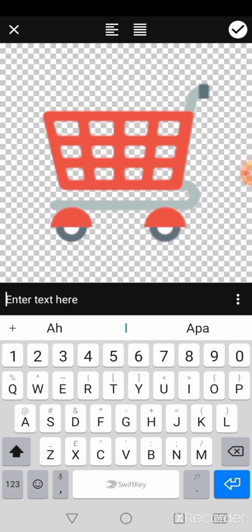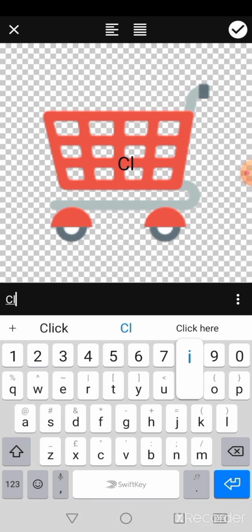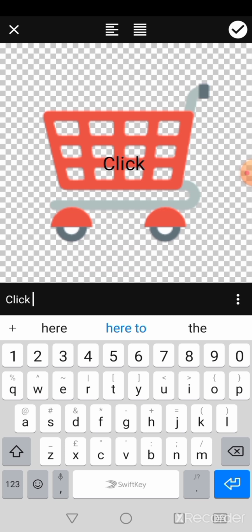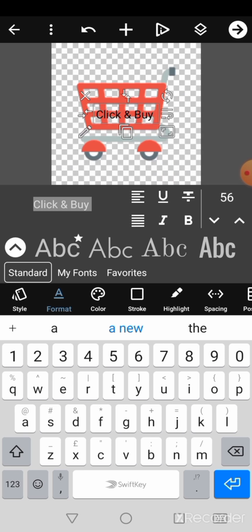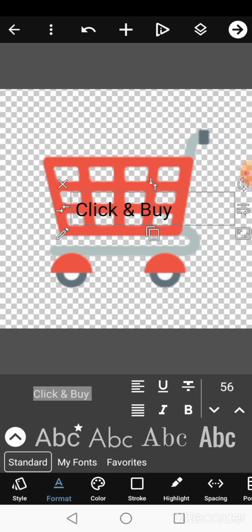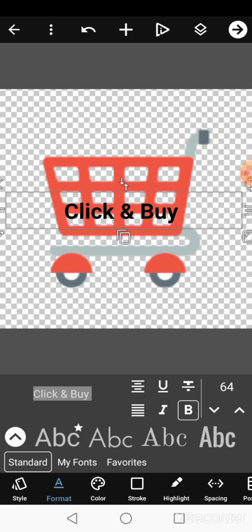Add some text to the logo. Change the size of the texts.